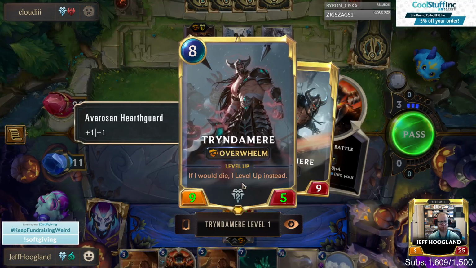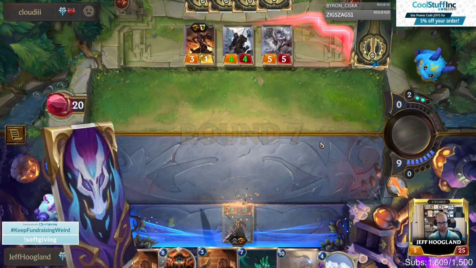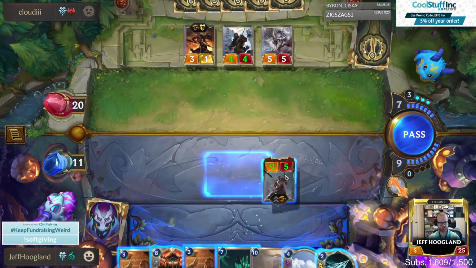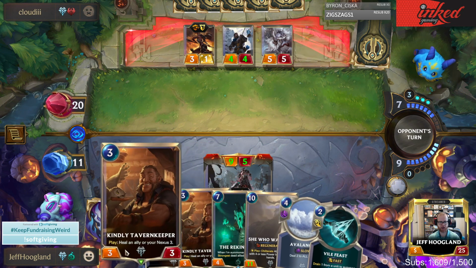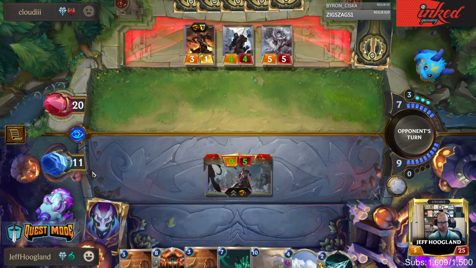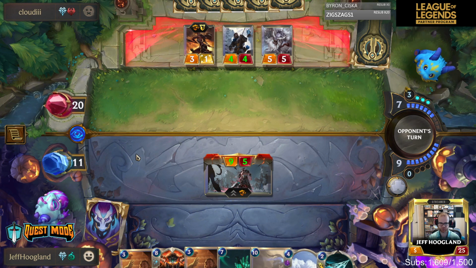So, Tryndamere, when he would die, he levels up instead. He's real big and angry when he levels up. So, pretty easy open on attacks, everything. We'll get to play out 2 Tavern Keepers here to heal up to 17 and have a pretty decent go wide board.